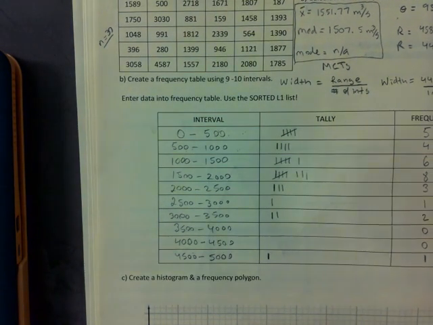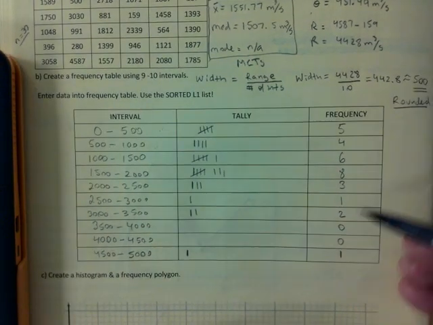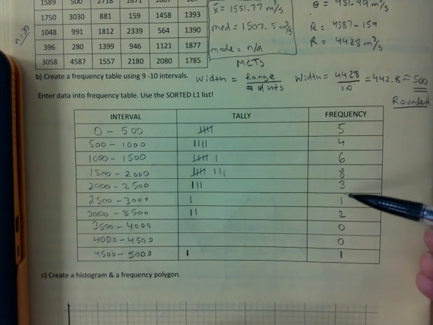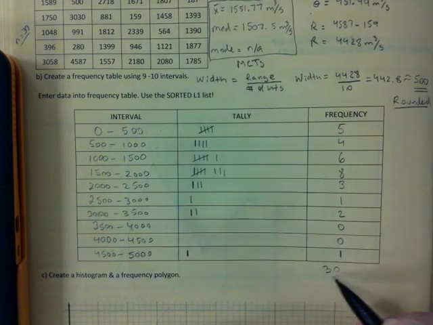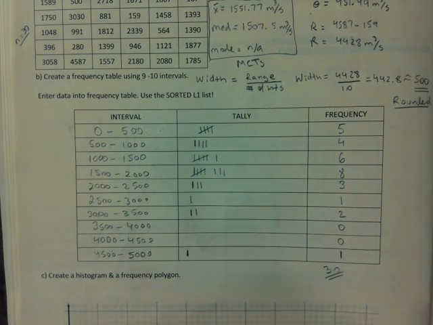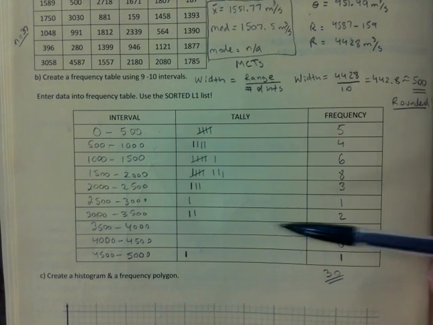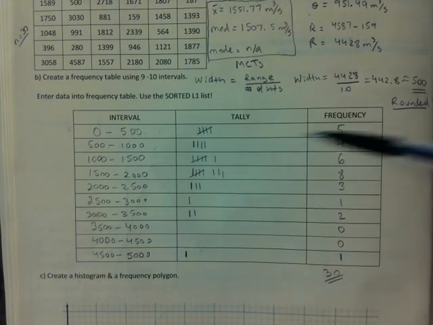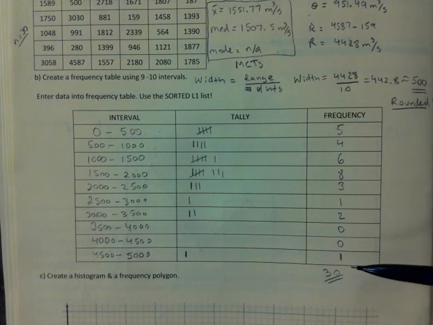And if you add this up, you want it to add up to... sorry, you can't see that, right? Sorry. So right now you fill this in, and you want to make sure this adds up to 30, because you have 30 values that you've placed in there. So this is what I'm going to check most of all. I'm not necessarily going to check this part. I'm just going to quite often check to make sure this actually adds up to 30, right?